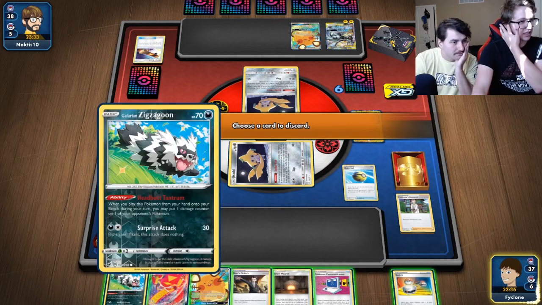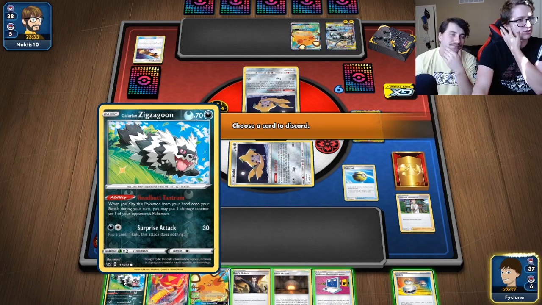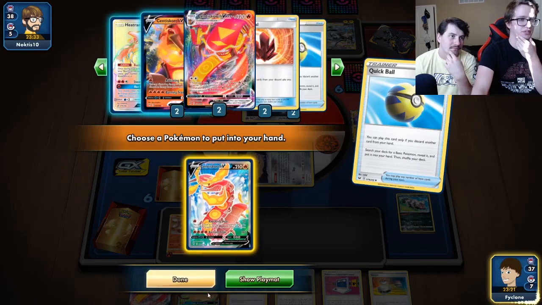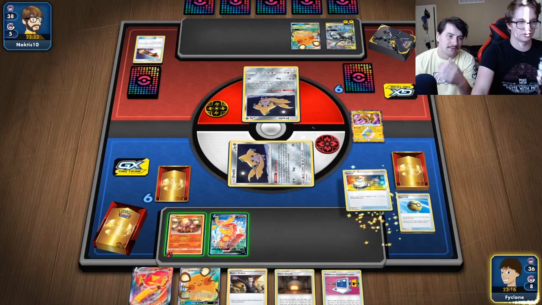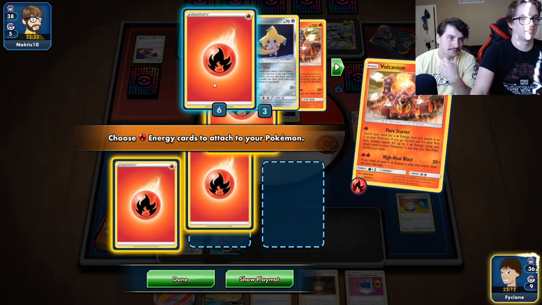That's right. Okay. So I think I'm going to get rid of Zigzagoon. Honestly, I don't think it's super relevant, except it's only relevant for Vikavolt because it has 210. But I think we're fine if we have to deal with a Vikavolt. Yeah. I'd rather do this. At this point in the game, by getting 3 energy on there, we'll be totally cool with whatever he decides to throw at us. Yes, we're gonna Flare Starter.